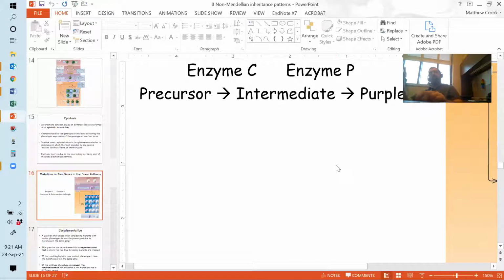So you can order genes in a pathway, because essentially you can block the phenotype of one with the phenotype of another, right? So this is a very powerful technique to use to build up a picture as to how this pathway or whatever you're interested in actually works. What genes are involved? How do they interact? What order do they work in?